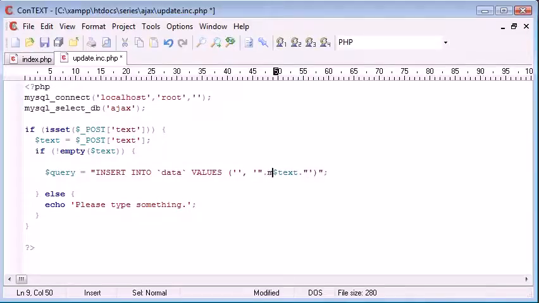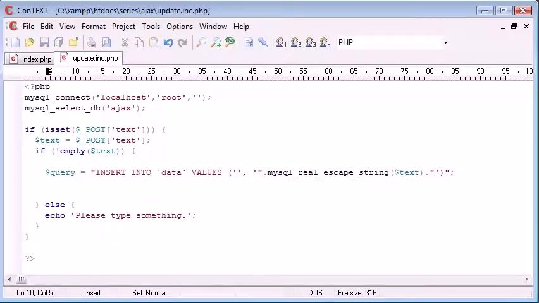Now we can use the mysql_real_escape_string function and enclose that text in that. The reason we do this is because SQL injection is possible whenever we're allowing dynamic user input going into a query.